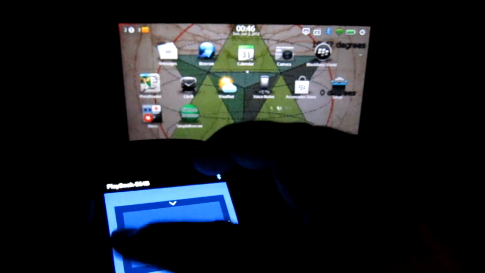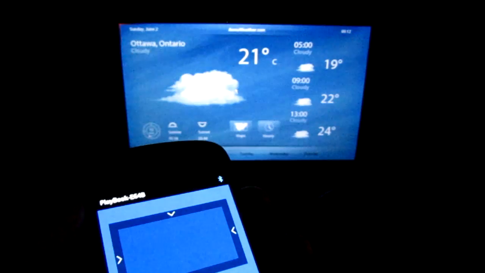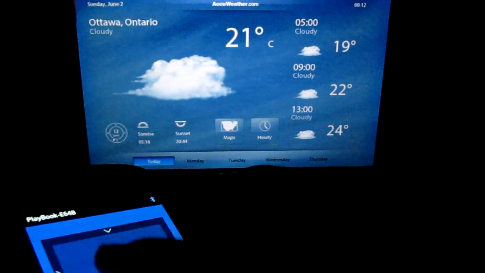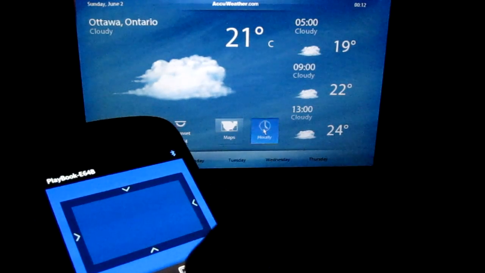Like that. And if you look, I'm going to click on the weather, and this is something that I found that was really weird, and I hope you guys do appreciate this little detail. So what I'm going to do, I'm going to scroll down to hourly. That way we have basically a 12-hour gap, and you can see the weather for Ottawa. And if we drag over, you can see it's not really moving when it's supposed to actually be moving.